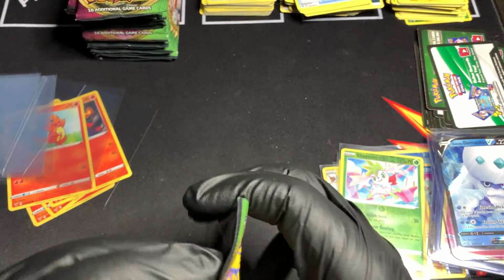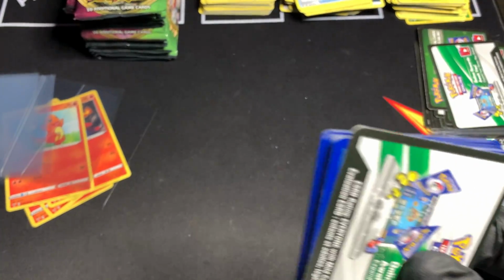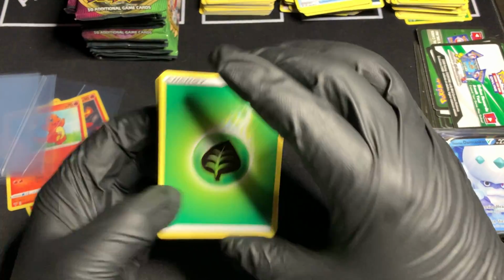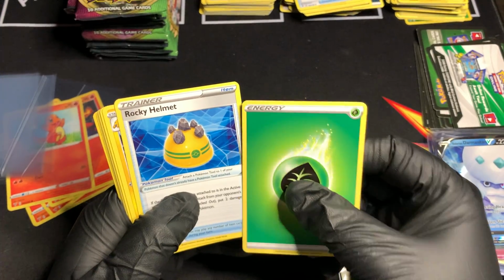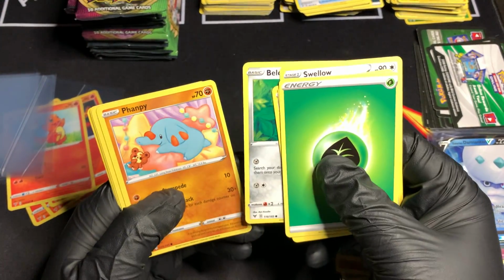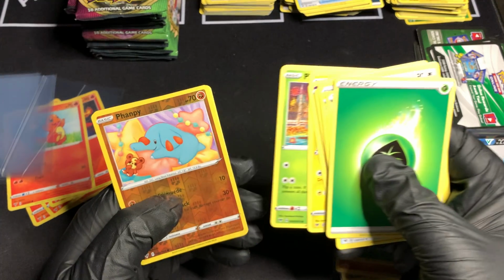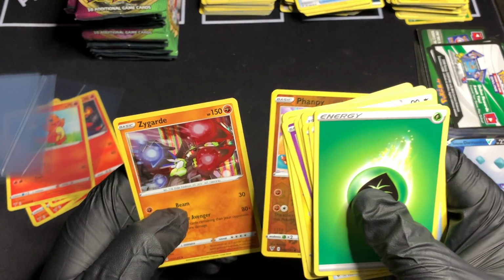All right, left stack. That's where the magic happens. Another white one, two in a row. 2, 3, 4. We're gonna go with fighting. Leaf. Every time I say leaf, it's fighting, so should change that up. Rocky Helmet, Garvantula again, Sweelo, Beldum, Vampy with a little Teddy Ursa, Duskull, Electrike, Pineco, Reverse Holo is a Vampy with a little Teddy Ursa. And our rare is a Zygarde.